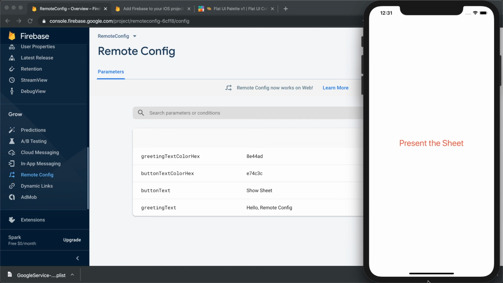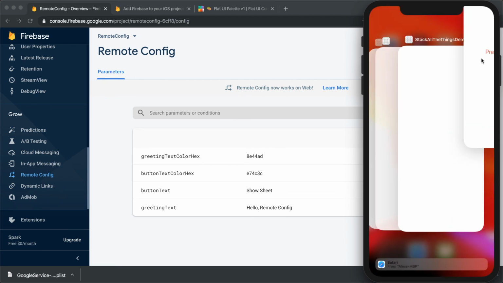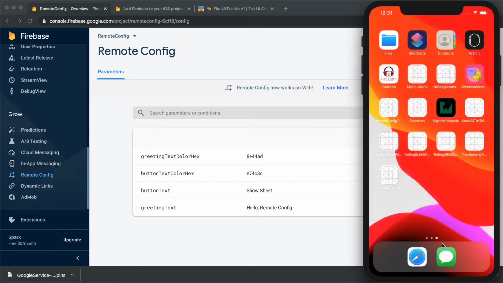Okay, now let me just close this off. It's really hard to swipe here on the simulator, but hey, it works really nice. It's really fast.